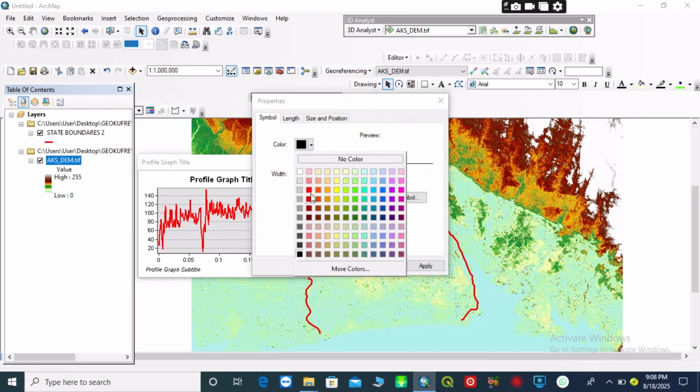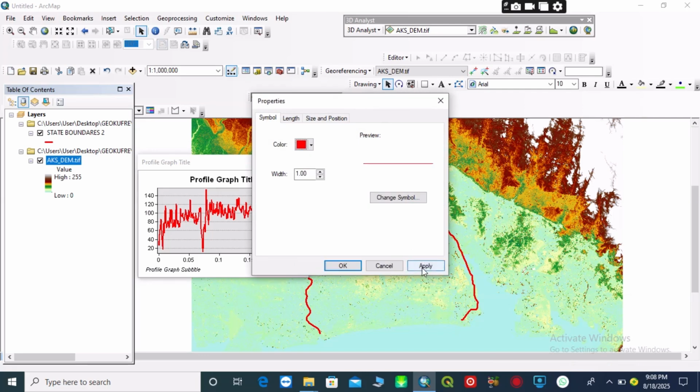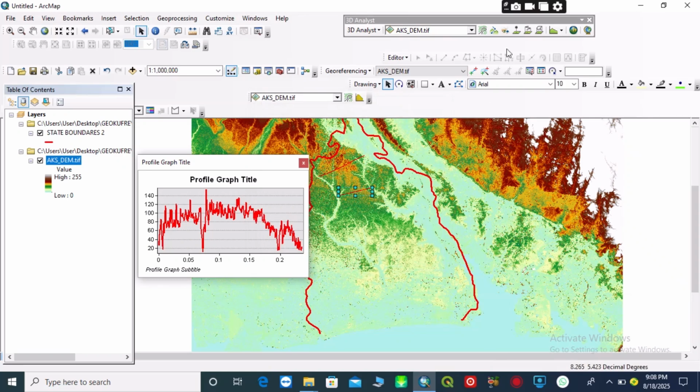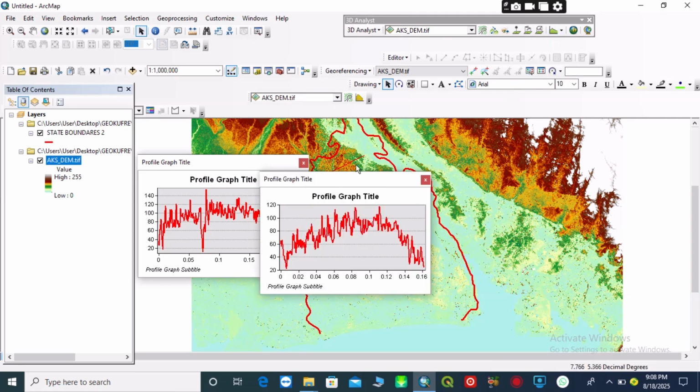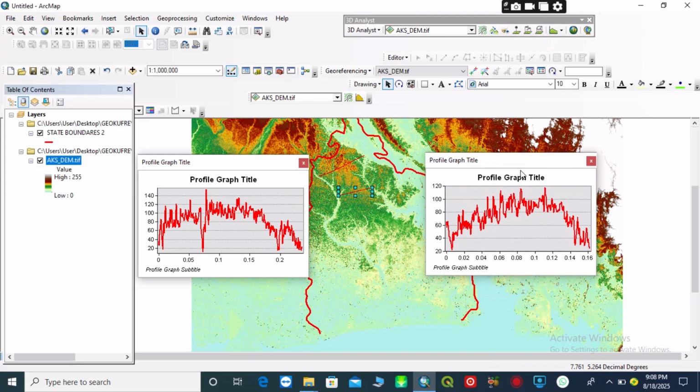I will right click on it, then change the color. You can see where we have the higher and the lower elevation, from 20 to 50.